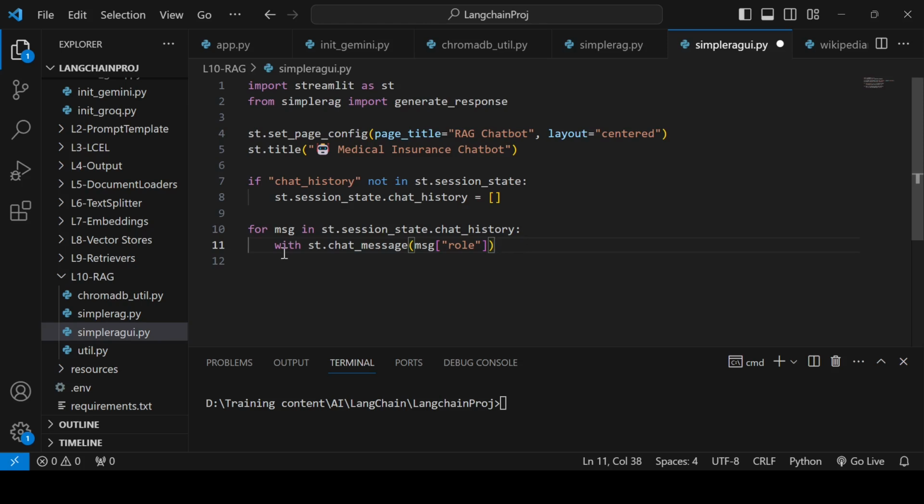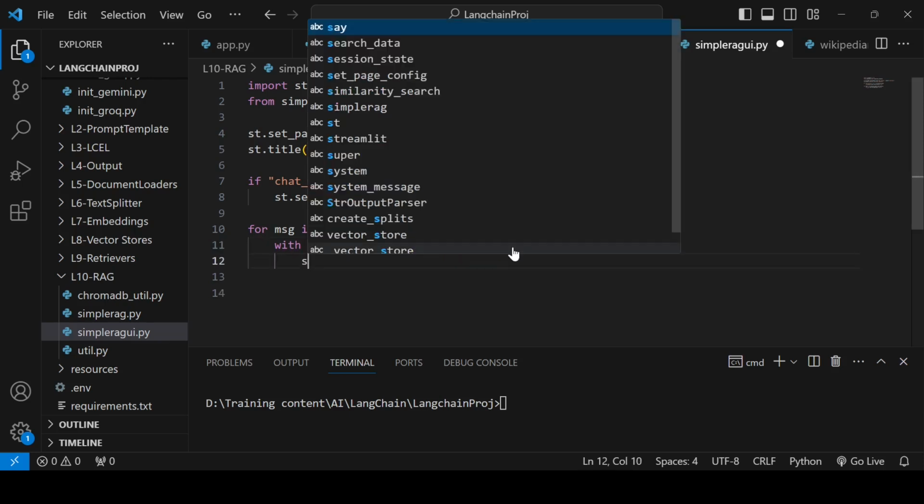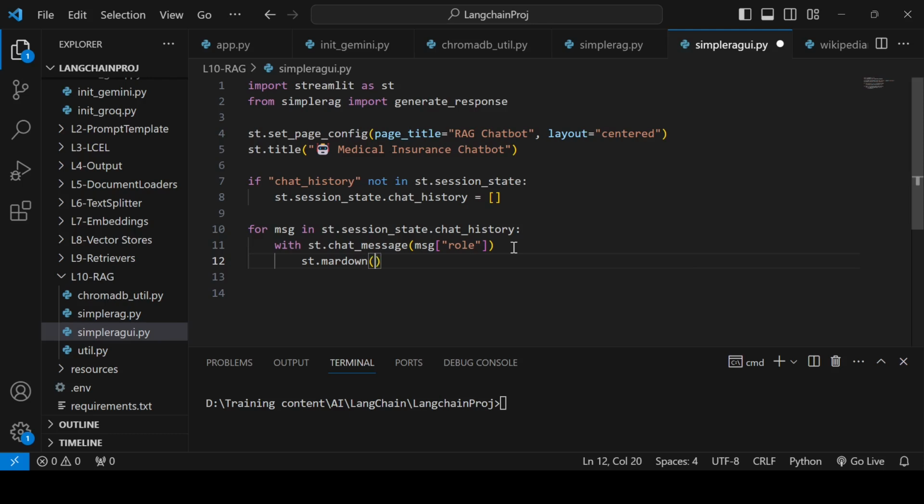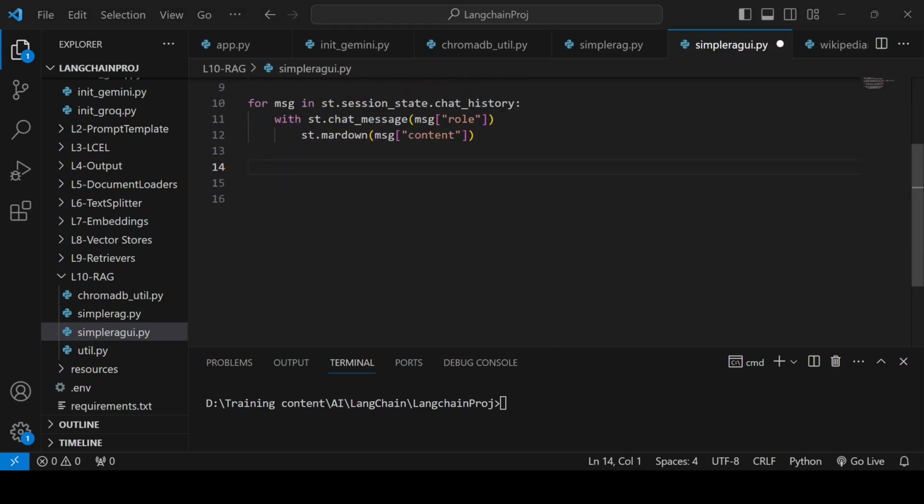And this with will help you in grouping those roles. With that, I'll add the message as markdown. From the message I'll get the content. This way I can get all my previous messages.